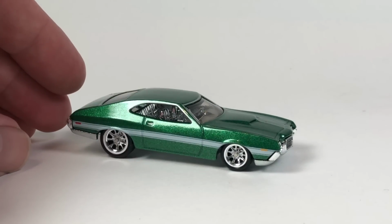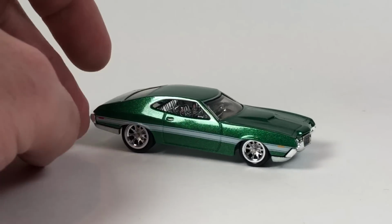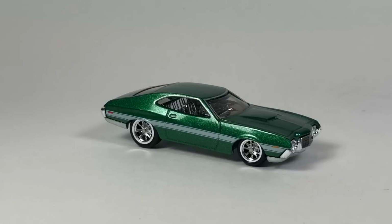And it also has been in Fast and the Furious before. It was in Fast and the Furious 2015 in the regular Walmart series, and then it was also in a 5-pack in 2019, I believe. And I found one of them. I know I've got both. I'm pretty sure I've got both, but I did find one of them.